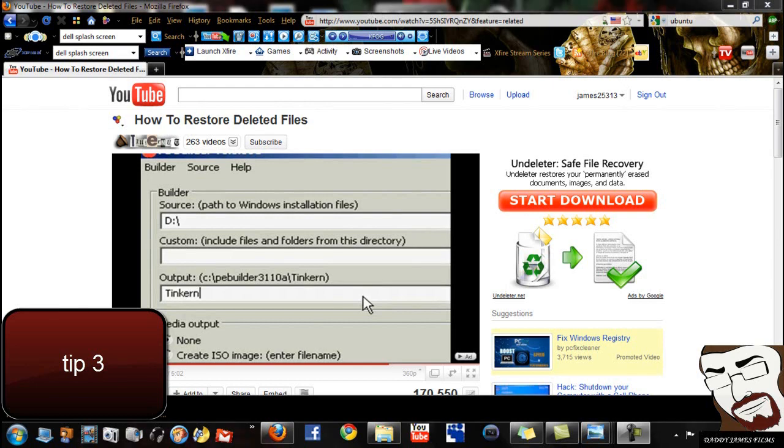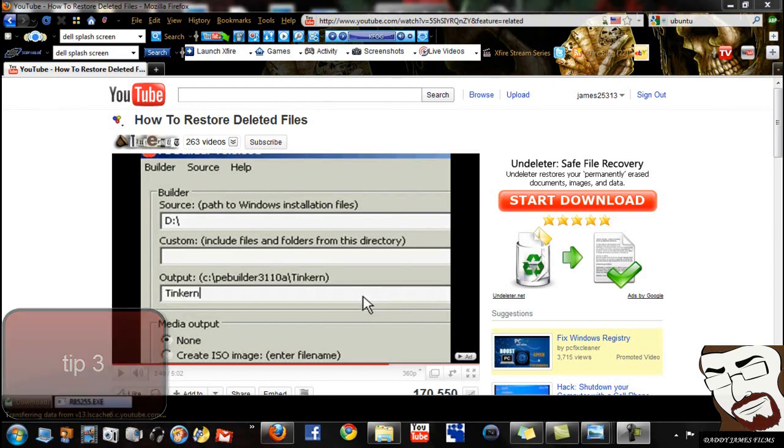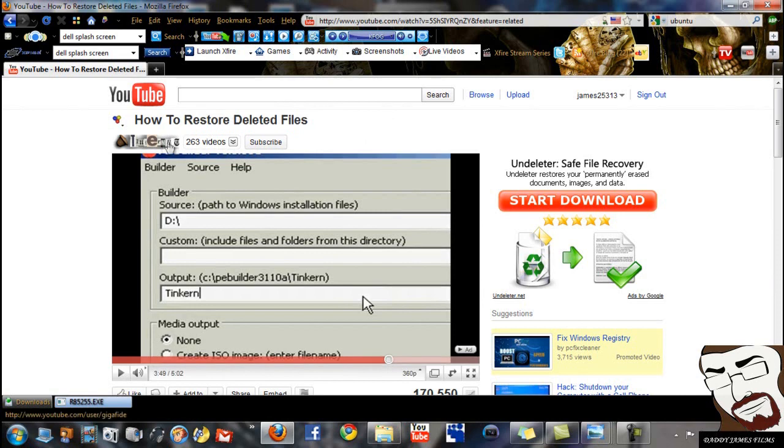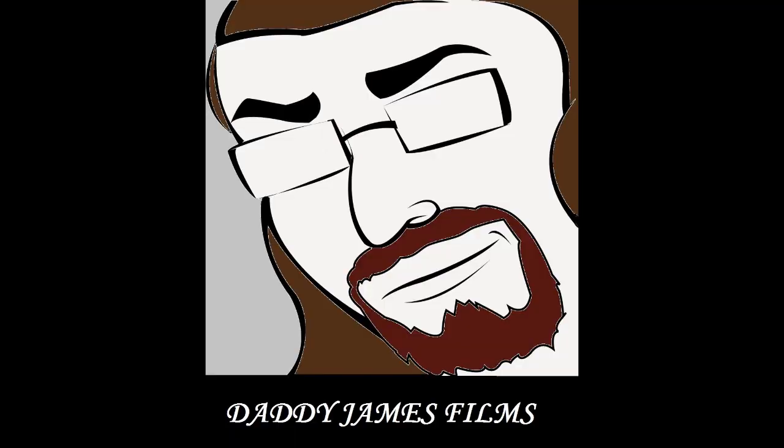Okay, now I'm also going to link a video from Tinkernut.com, and I'll have that down here in the description as well. Basically, he has a video, and it's a pretty good one, on how to restore deleted files. These are a couple more options on how to recover deleted files and restore them. The only thing bad about this is that sometimes the files might be missing some data. So my method is actually one of the best ways to do it. But if you've already formatted your hard drive, Tinkernut's options are probably the best route you'll need to take. But I'll have that video link in the description.